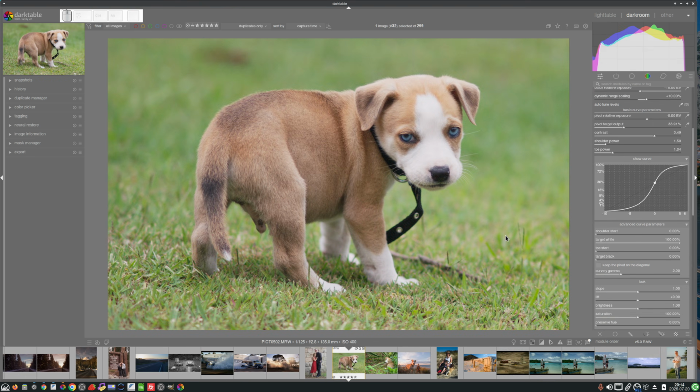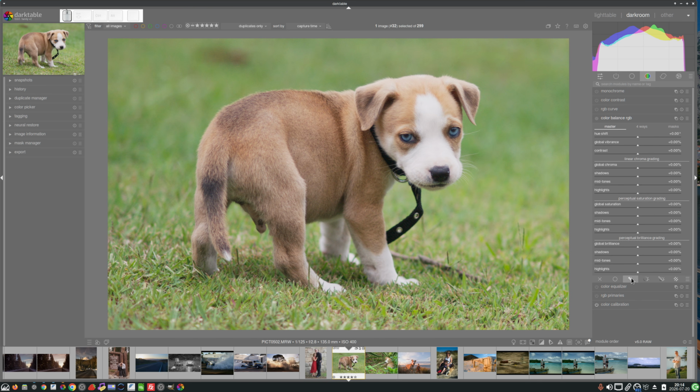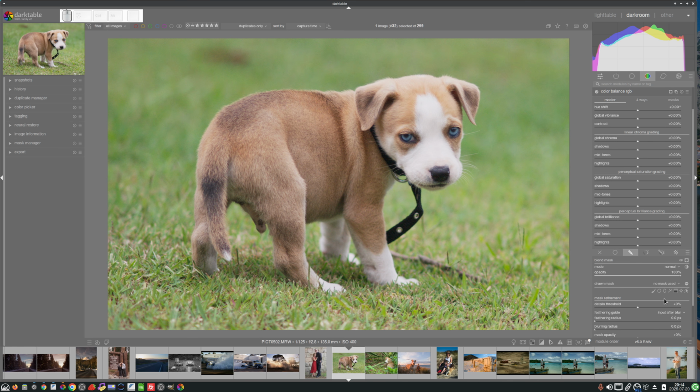And finally, the masks in restricted edit mode are now displayed on canvas as dashed lines to ensure proper feedback. If we just jump into a random image here and I was to, let's just go color balance RGB, I'll go drawn mask and I'm going to do a path, and I'm just going to draw something very quick and manual around Aztec when he was a pup a long time ago.